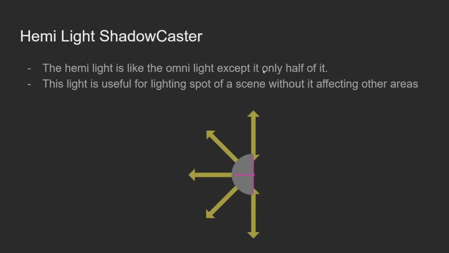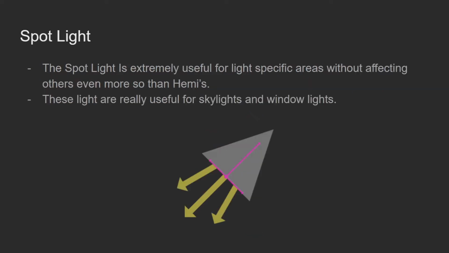So yeah, you have your Hemi Light. Again, this is only a Shadowcaster, so you have to be careful with it. But these are really useful for affecting only very specific areas without having your light bleed into other parts of your scene. They're useful for windows in particular, and maybe lighting up, say you have a statue in one area and you want to light it up. I guess that would be a good use for this. I don't use these too often, to be honest, because there's another equivalent light that I think is better than this, but you could probably think of a good use yourself for this type of light.